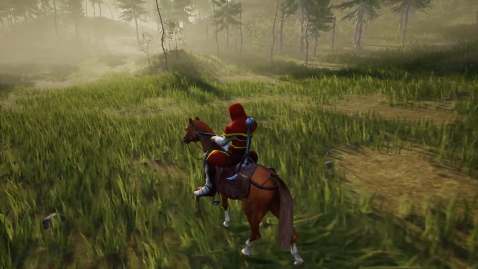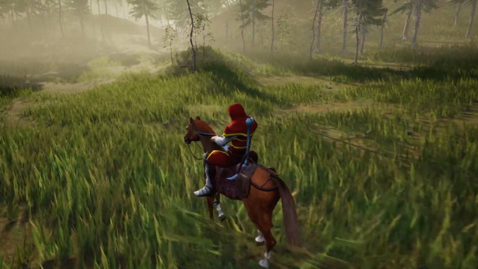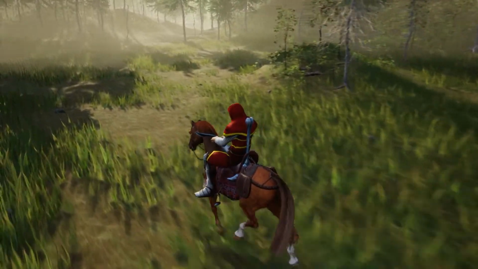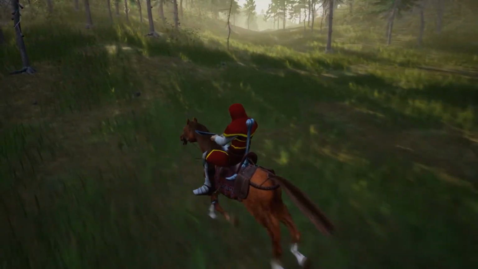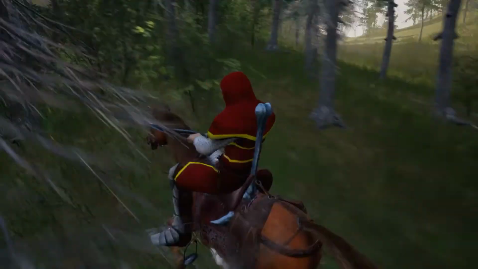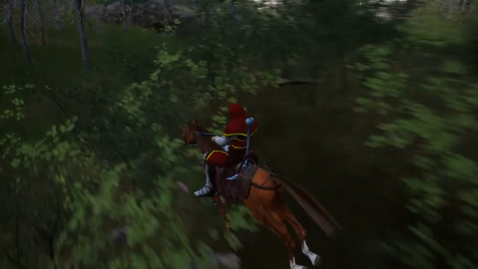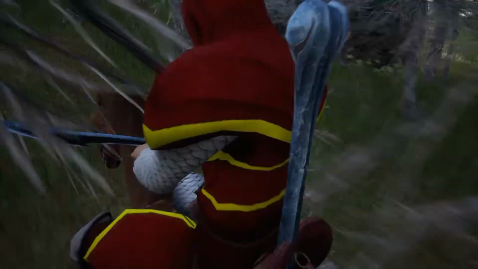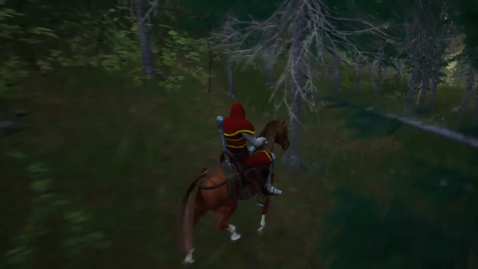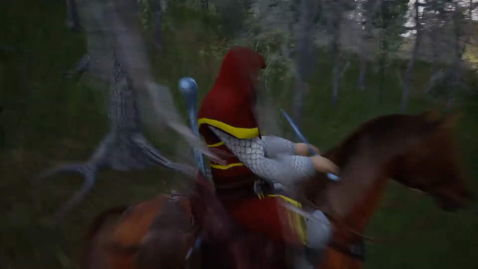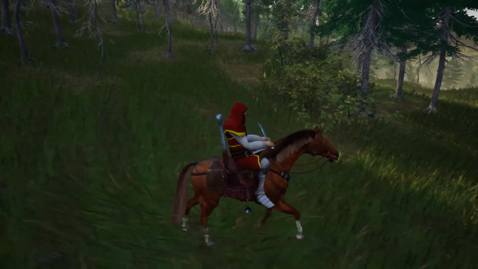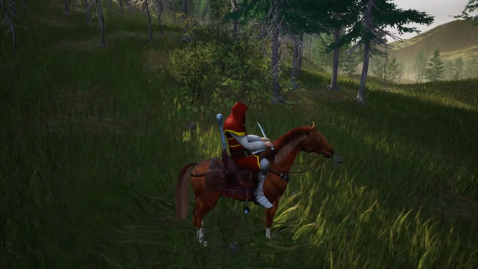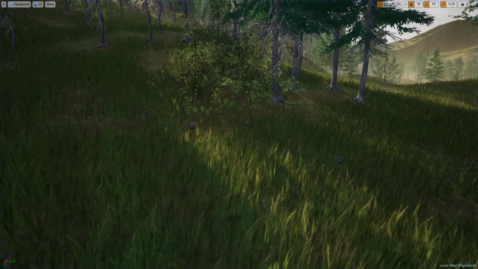So this is walking, and with the caps lock I can toggle trotting like this, and then galloping with the shift. As long as I hold the shift, the horse will continue to gallop. Okay, he's stuck there, and when I release it, he will start to trot again. And if I press the caps lock again, he will continue to walk like this. Alright, so that's what I'm going to do today.